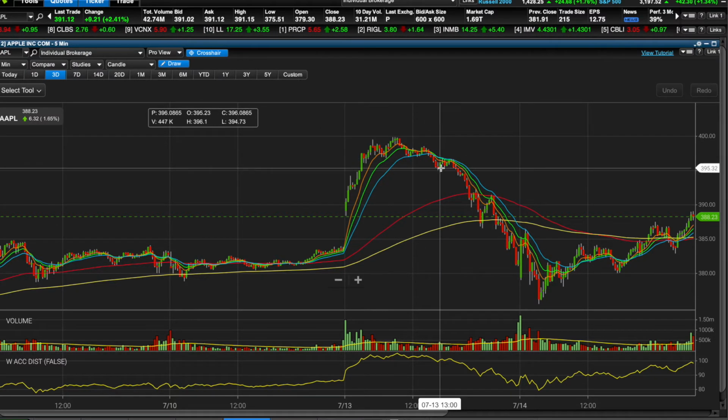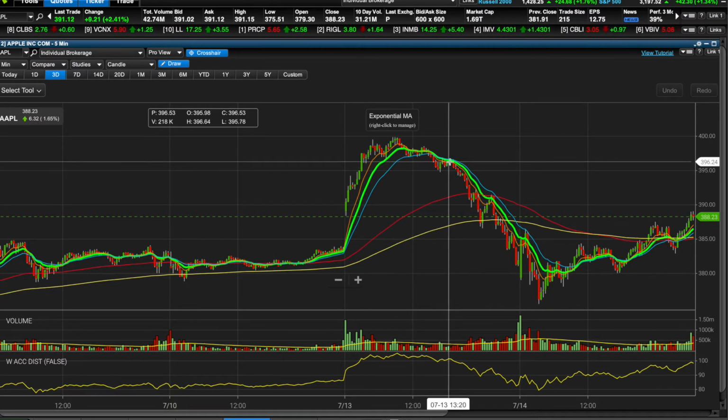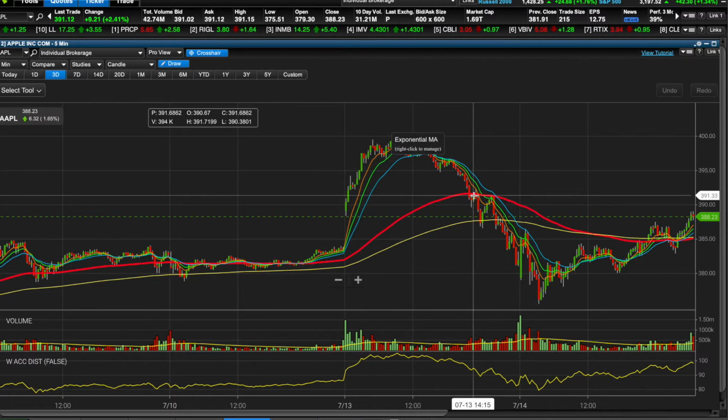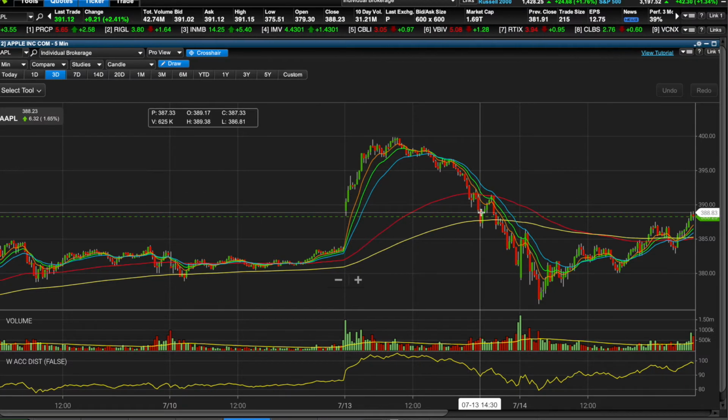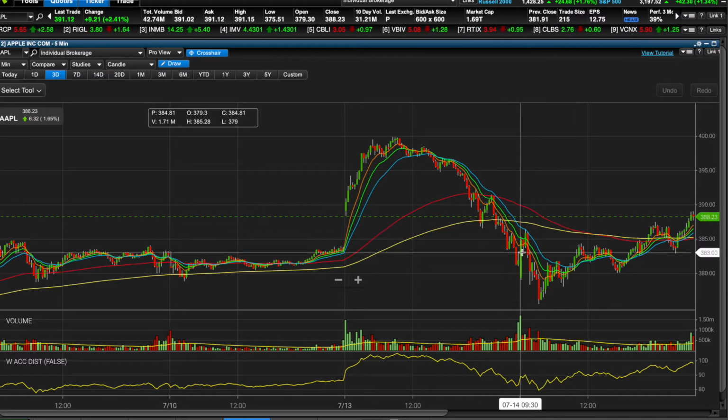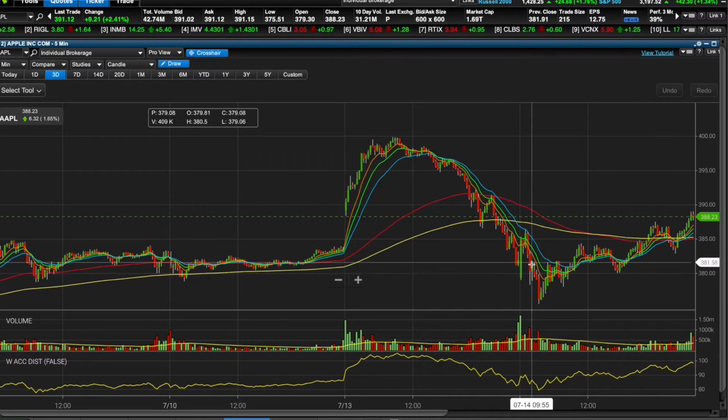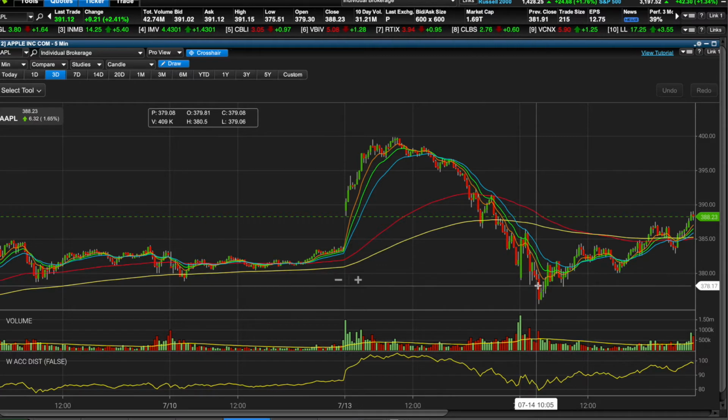I did see this little bounce here to retreat just underneath our moving averages, and I actually bought some puts and rode them all the way down. I got this little bounce here. I got rid of those puts and pretty much stayed out of Apple for the rest of the day until about the last 30 minutes or so. I bought some more puts and sold them before close.